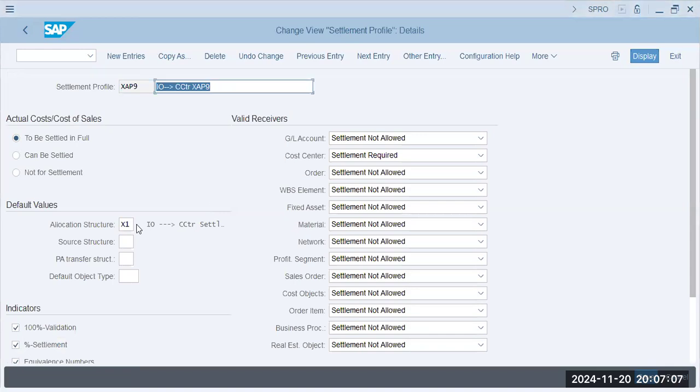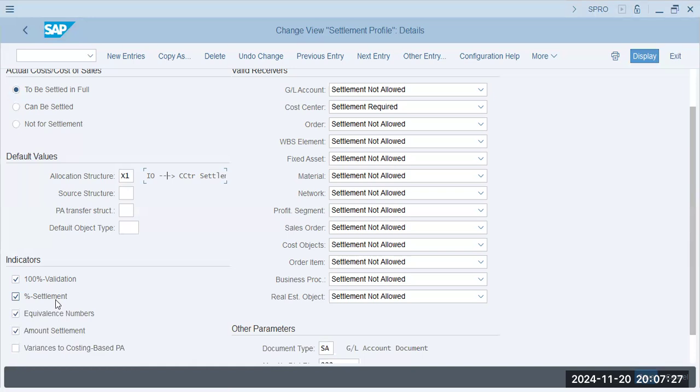Allocation structure is X1 that we just defined in the previous step. That will actually govern what cost element is captured and settled to which settlement cost element. Okay. Now indicators, 100% settlement, okay, 100% validation. Equivalence number is basically how much of one cost center will be assigned, the percentage. Okay, amount will be settled, not calculation.